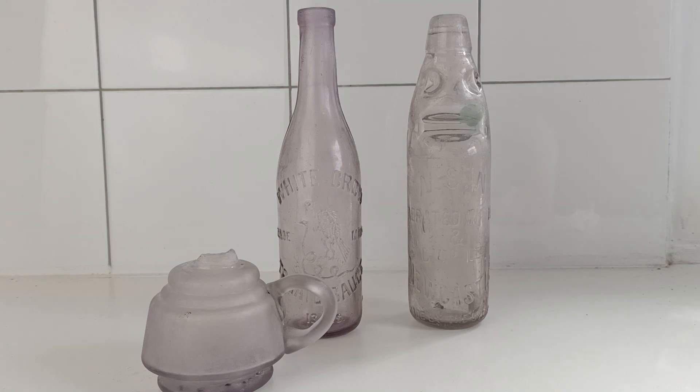Interestingly, the process of turning these bottles purple can be reversed. If you heat this glass up to a nice cherry red — a dull cherry red — you'll get them back to clear glass. I wouldn't recommend that with your good bottles. If anyone's interested in seeing it, we can do a video of heating up some glass to that sort of temperature and turning it back to clear. It also works on zapped glass, so irradiated glass — some collectors expose their bottles to radiation sources, and Lucas Heights was the popular place apparently. You get them a nice dark color, but it doesn't look quite as good as a natural color in my opinion. Looks a bit fake.